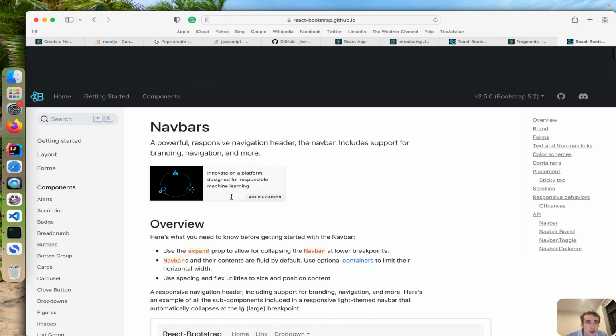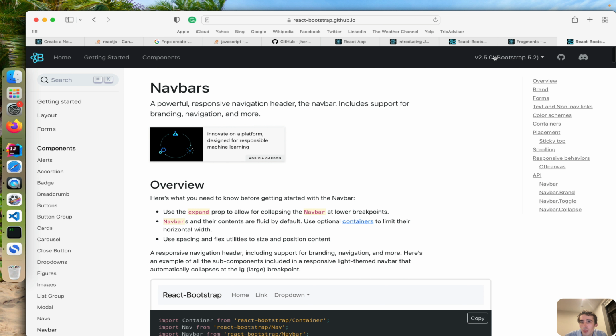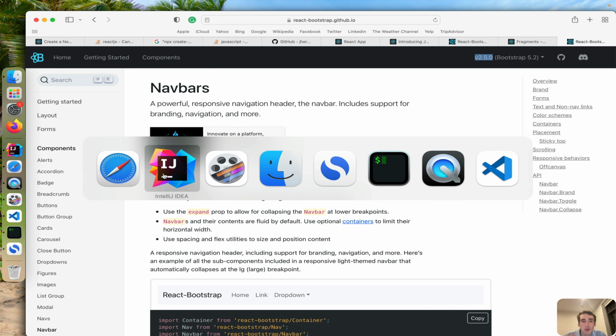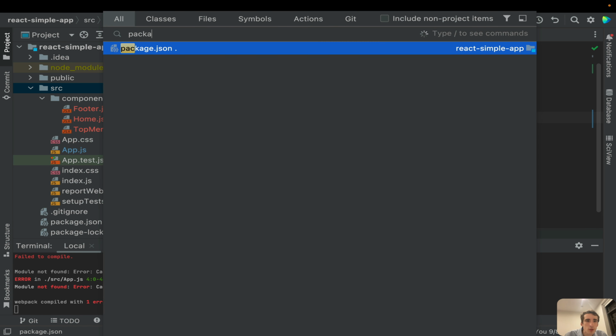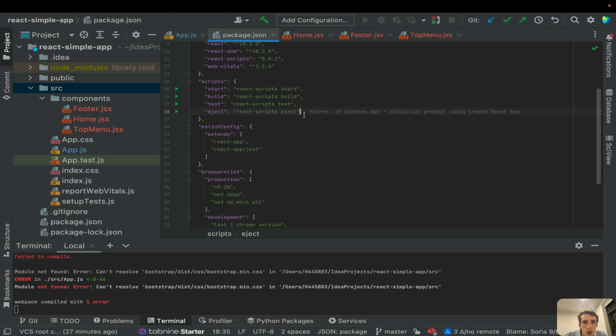So again, it's on the documentation of React Bootstrap, and here Bootstrap is version 5.2 and React Bootstrap is v2.5. So v2.5 is the library of React Bootstrap, and 5.2 is the current version of the Bootstrap CSS framework. So if you go to package.json, you will see them.